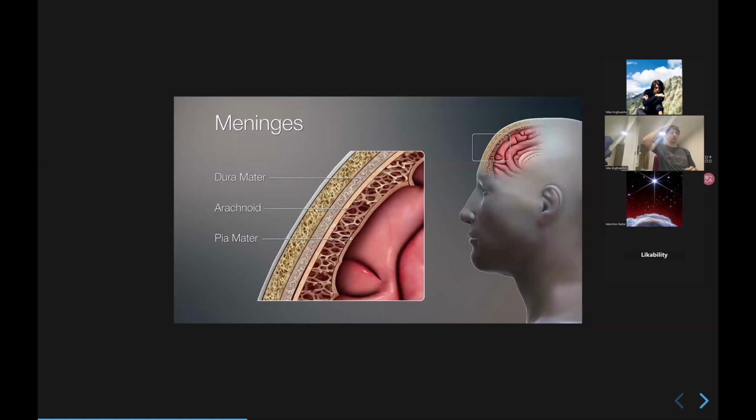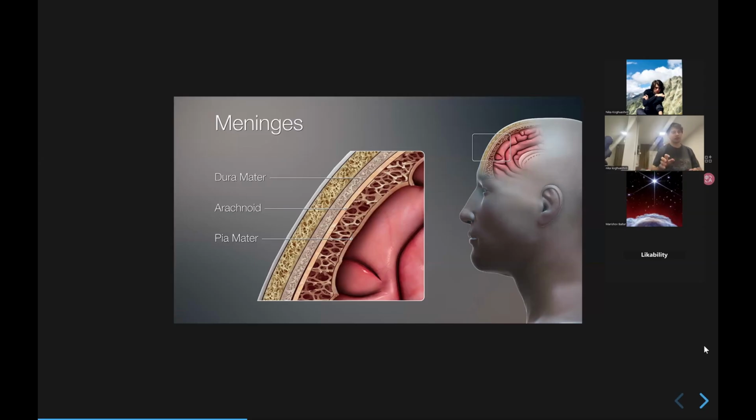So between them, first of all, there's of course the scalp, which is just skin. Inside that skin, you have a bone, which is the skull, of course. And then under the skull, there is still something between the skull and the brain, a kind of cushion, so that anytime you hit your head even slightly on something, you don't get brain damage. And this cushion is called the meninges. It is made of three tissues: one is the dura mater, another is the arachnoid mater, and then another is the pia mater.